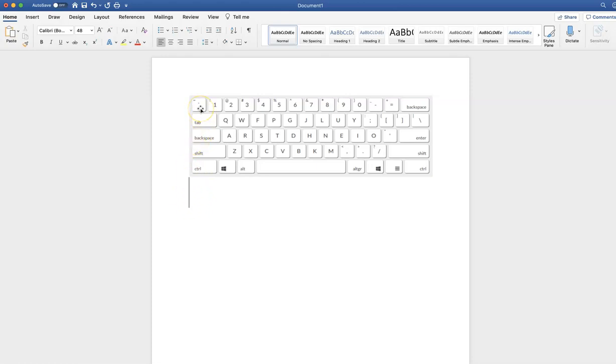So if I press tab one time, si oprimo tab una vez, notice it goes in once. So if I type something, for example, and I press enter, y oprimo enter, notice the cursor, va a ver usted el cursor, que otra vez it's on the left, está al lado izquierdo. So I'm going to press tab again, voy a oprimir otra vez tab. Okay, and if I press enter, notice that it goes back to the left. So what tab does, it's for alignment, es para alinear los textos.